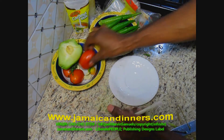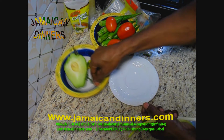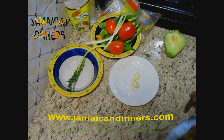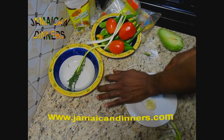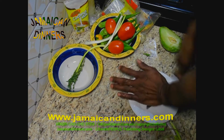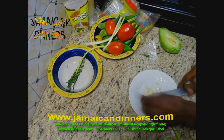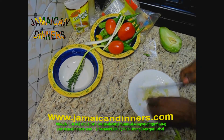Alright, so once you've done that, we're going to start dicing and slicing. So first, take the garlic and crush it, mash it. This is the way I mash it. That way, when you eat, you won't taste, you won't crunch, you won't bite into the garlic. All that garlic will just, you know, dilute or absorb in the stew.